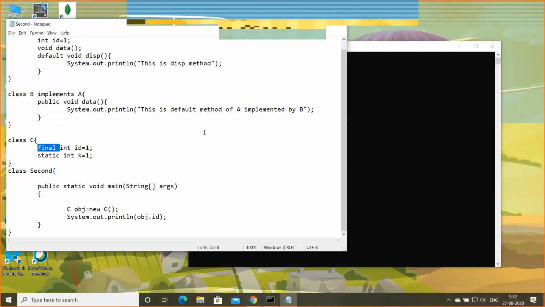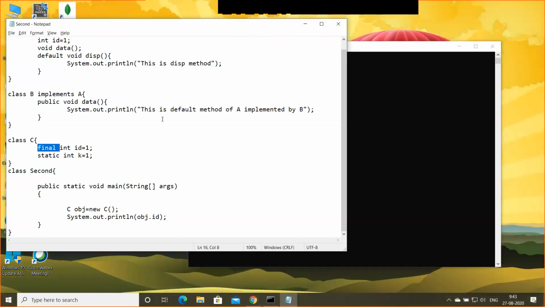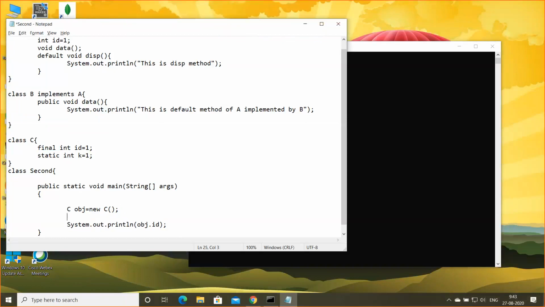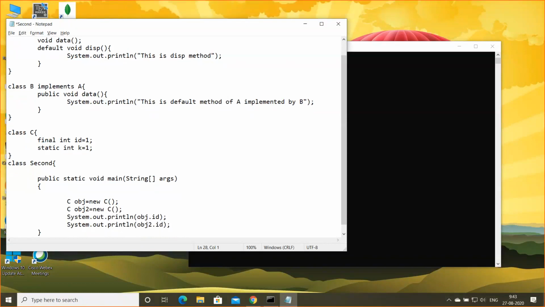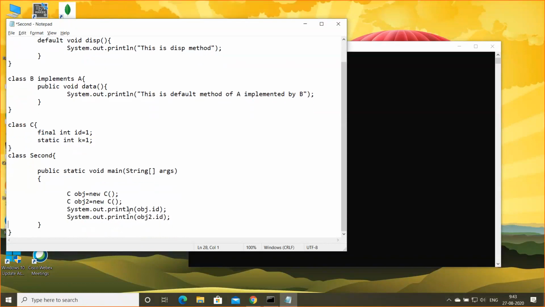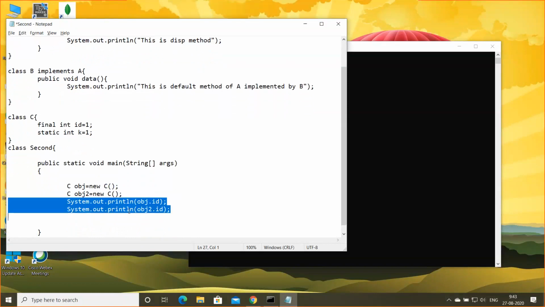Its value cannot be changed. So if I create another object, C object2 is equal to new C, now we have two objects, and if I print the value of object2.id, I'm still going to get the same value because the value of the final variable cannot be changed, right?